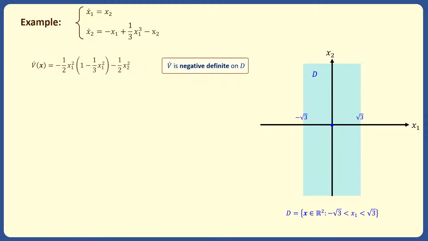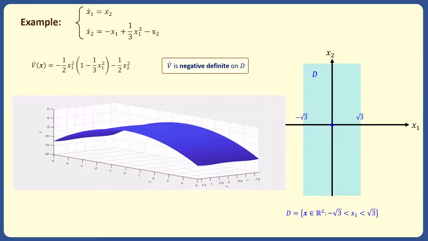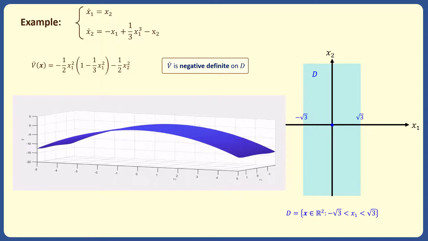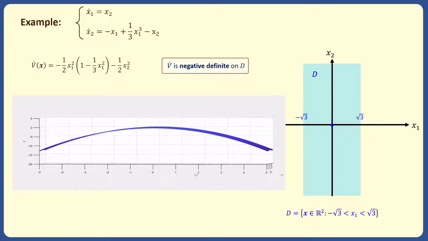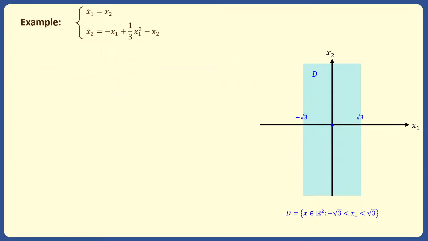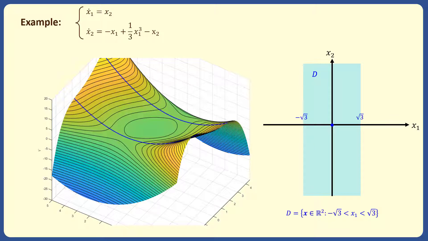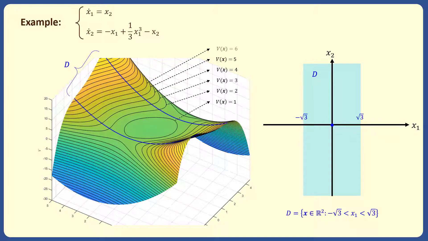We then calculate v-dot and plot it for x1 and x2 in the set d. This function is negative definite on d, which means that it is only 0 at the origin and is negative for all other points on d. So from the Lyapunov stability theorem we obtain that the origin is asymptotically stable. We now plot the level curves for different values of x1 and x2, including values that do not belong to the set d. The level curves are shown by black lines and the boundary of d is shown by blue lines. Recall that v is constant on each level curve, and since v is positive definite on d, the level curves on d have positive values and v is only 0 at the origin.